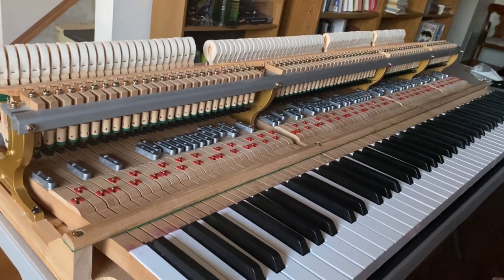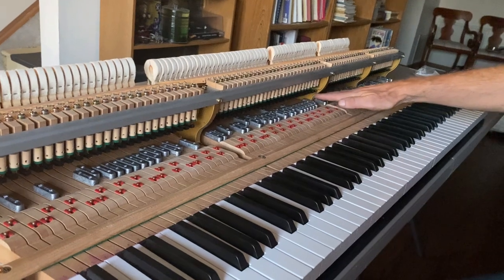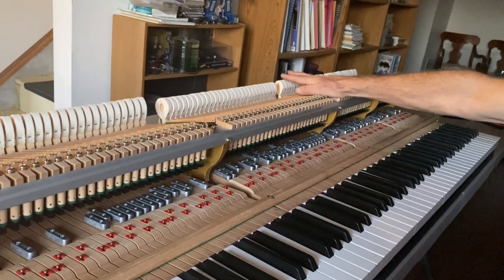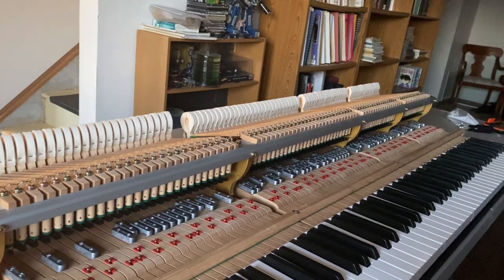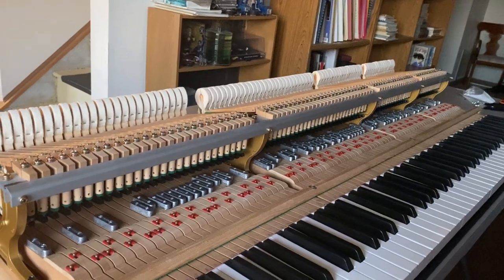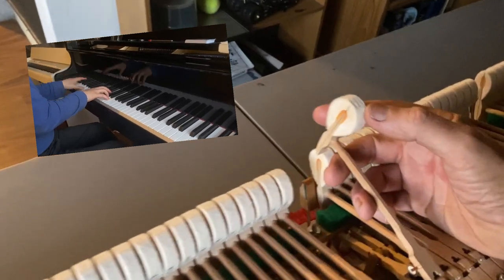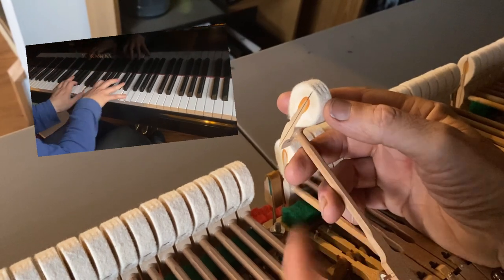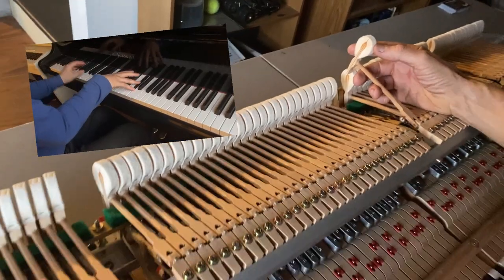Actually, the regulation, the adjusting of all these parts, didn't change very much. It was more that the hammers get grooved. And this is one of the reasons I suggest voicing pianos a bit. Every time I come to tune, I do a little bit of voicing, or a little bit of regulation, or both. Because every time the hammer hits the strings, you get these grooves. That's already flatter than 3 weeks ago. And then the tone changes, and you get less color.